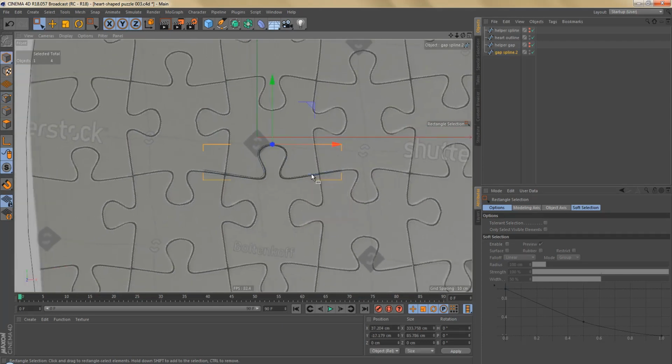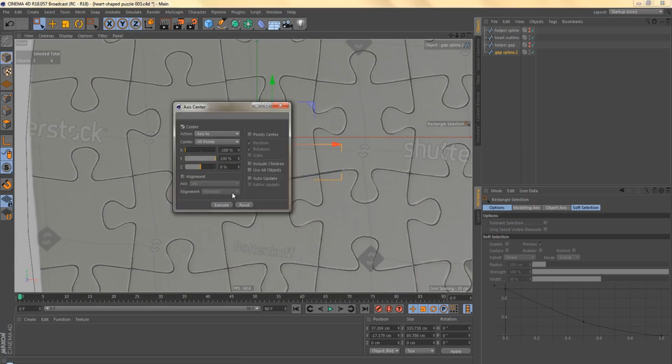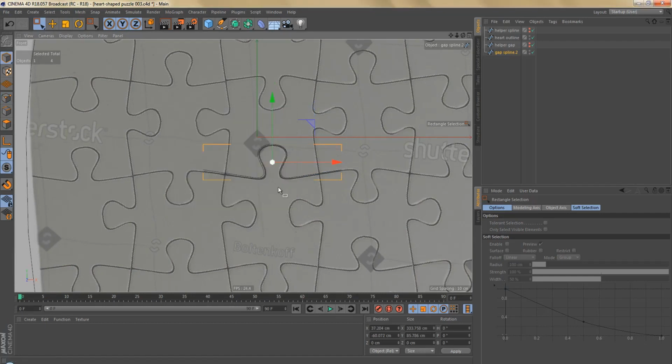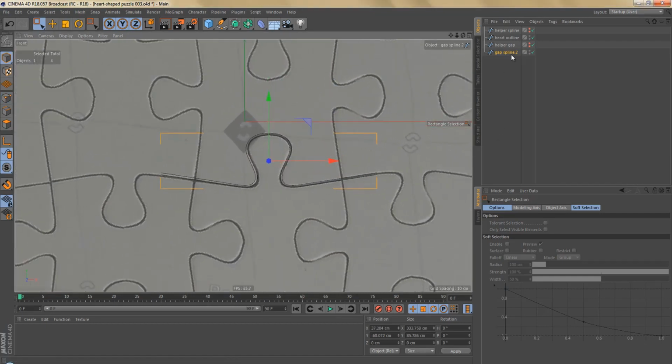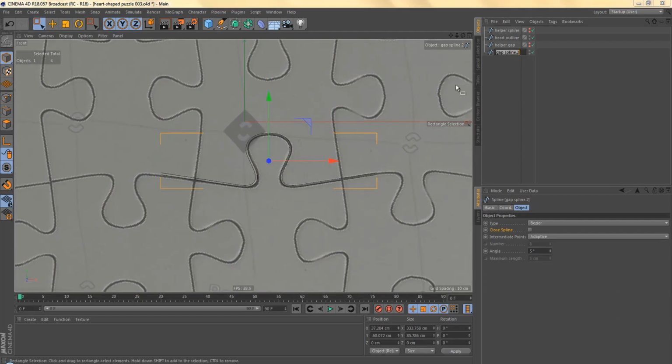Now let's go to model mode and bring up axis center again. I'm going to reset the parameters and hit execute, and this one will be our horizontal gap spline that's facing upwards. So I'm calling this H up, and I'm going to make a copy and call this H down.